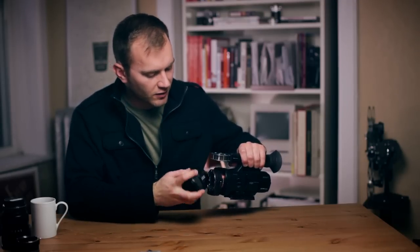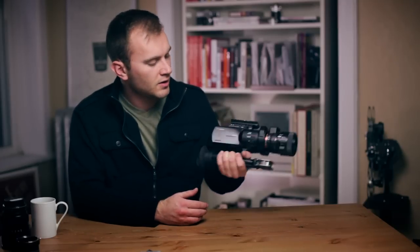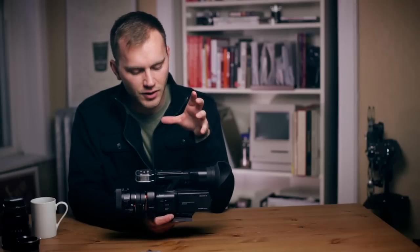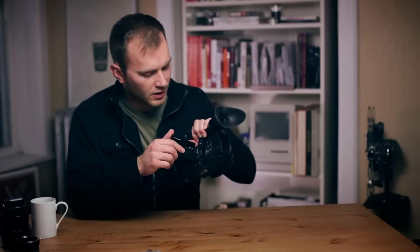The actual camera itself, when I first got it, I thought it looked a lot smaller than in the photos online. It is a very, very light camera body, which I think is nice because I could throw this on my monopod, and aside from the actual shape, it felt kind of like a DSLR, so it was much lighter in that regard. The other thing you're going to notice is that there aren't really that many buttons, so this is very different from something like an FS100 or FS700. So this is going to be more prosumer, less pro level.